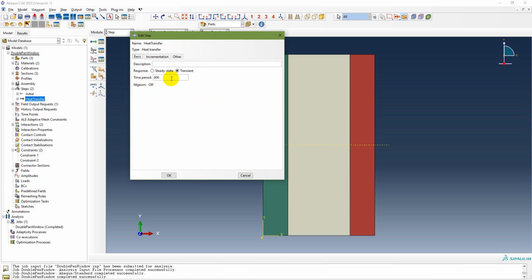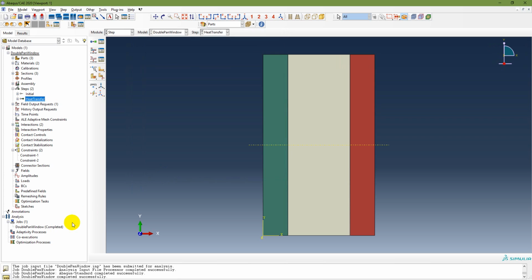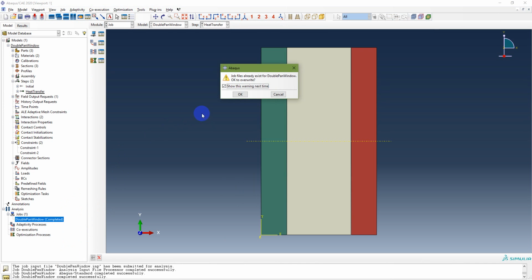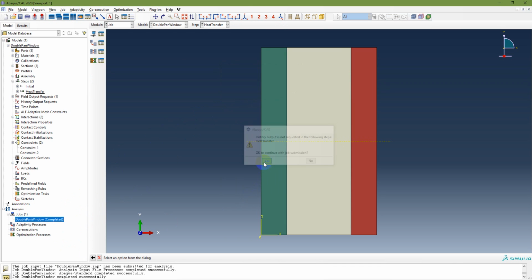So initially, I am going to check whether it converges for 10 minutes or not. Okay. Then again submit it. It will take some time to complete. It is being submitted, it will run, and then it will complete in some time.